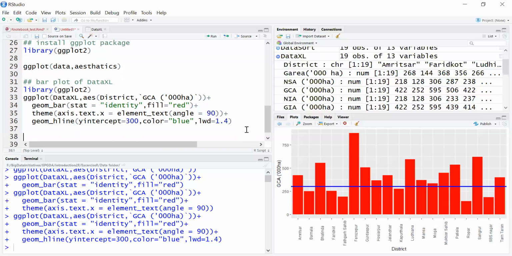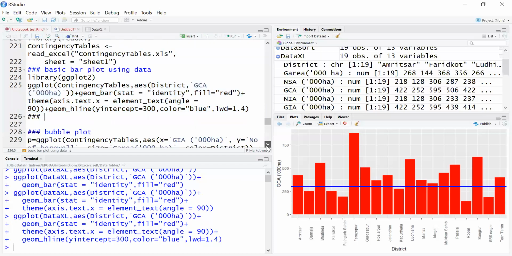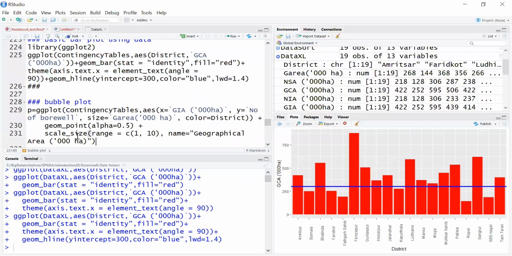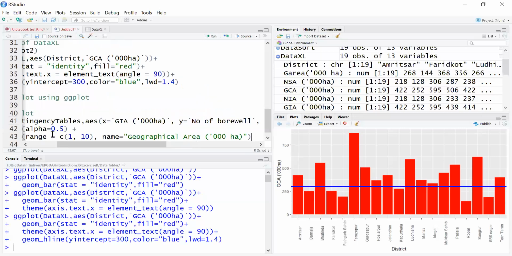Okay. So this is one plot with which you can create a plot, and in this case we have learned how the ggplot package works. I'm also giving you a background of one more plot in this video, and this is the bubble plot. I'm directly copying it here. Now what I'll do, I'll save the parameters of ggplot in a variable p. Now again I'm describing a ggplot, but for a bubble plot. I'm copying and pasting it.